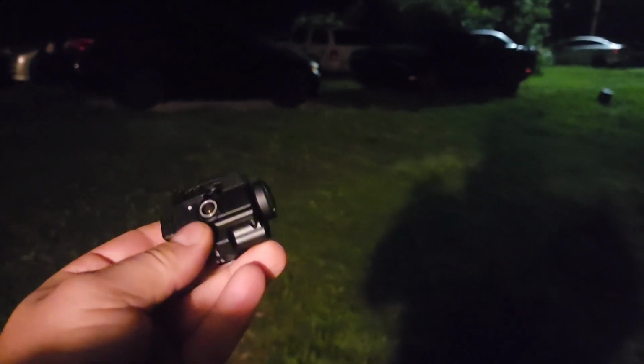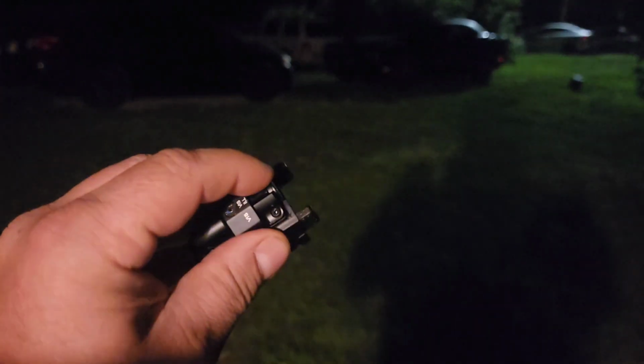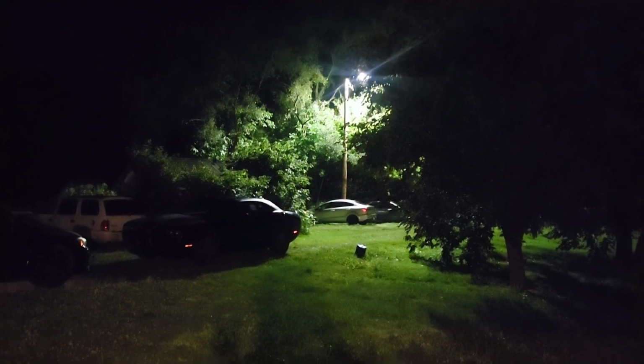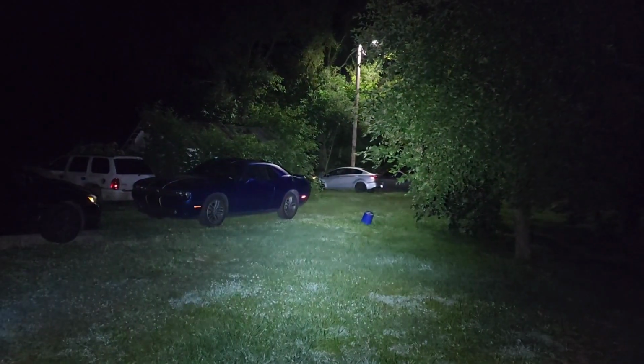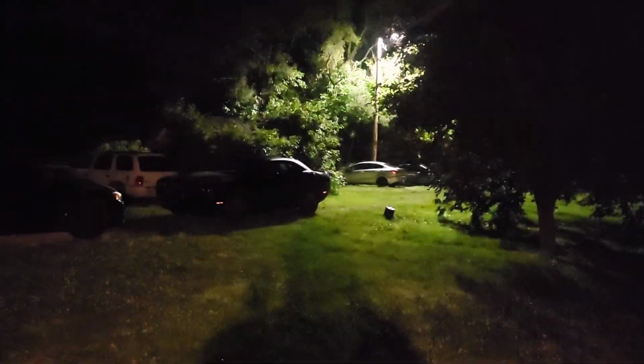All right, do a little demo here, about 30 yards to that car. This is well over 100 back here. Let's try the light out. Flip it to light. Okay. So clearly there's a pole light there. So again, about 30-some yards out there. And that lights that up even with that light.